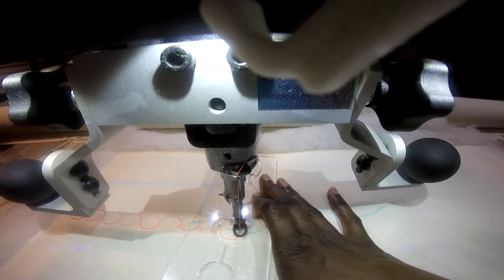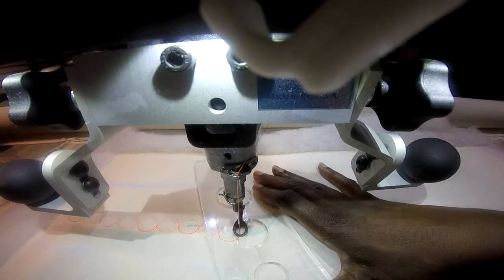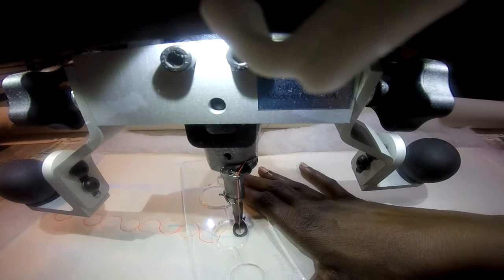And once I realized that, I did get very good with using this method, so I'm going to go ahead and speed this part of the video up.